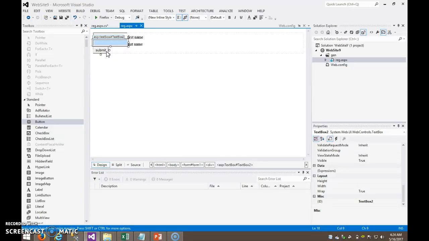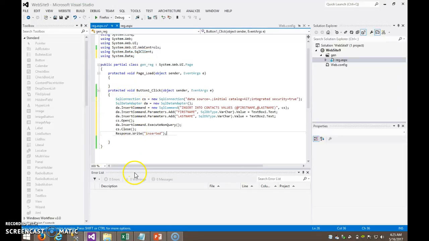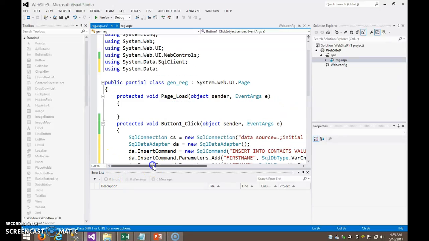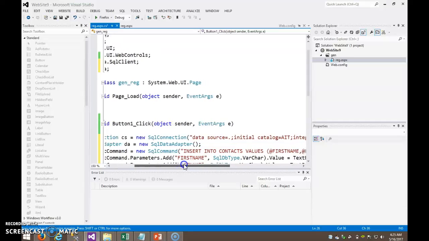So I just give an overview of how to insert data from front end to back end. For this, you need to click on submit and add two namespaces. The first is using System.Data.SqlClient, and the second one is System.Data. These two namespaces need to be used under the ASP.NET website in the code section, and then we write some code. The code starts with the SqlConnection class. The SqlConnection class is responsible for maintaining a connection between front end and back end.